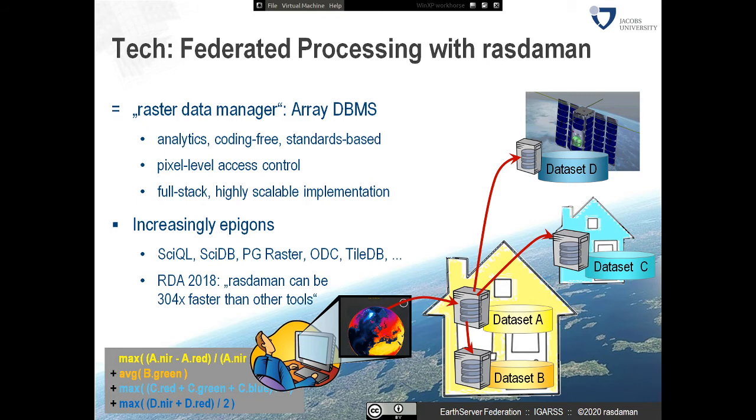The Research Data Alliance in 2018 published a report where there's a comparison. You can find a comparison of 19 different tools there, so I just refer to that for detail. The graphics here show you the principle. We know the language, we know the semantics of it, and so we can see for this incoming gray box, actually we have a yellow part, which the node can answer readily. The yellow part is dataset A, we have it, we can process it.